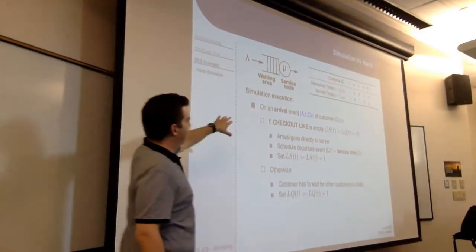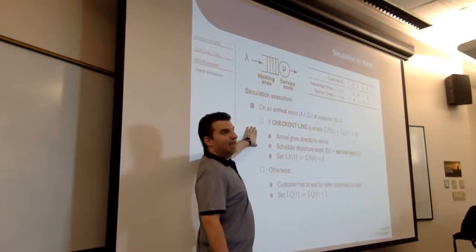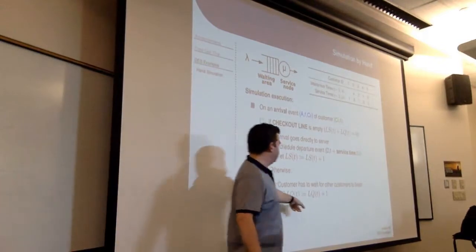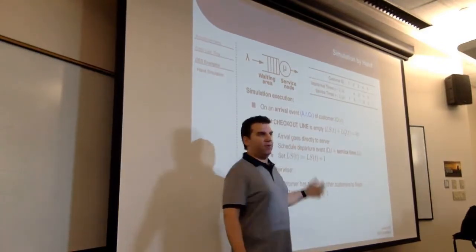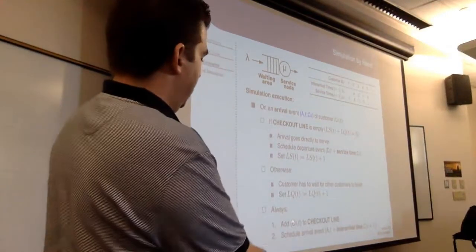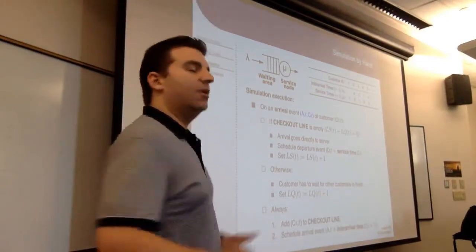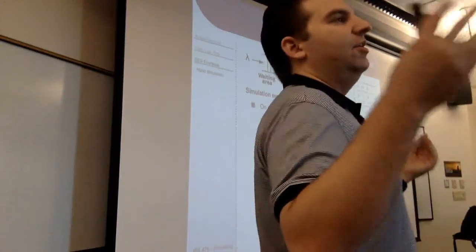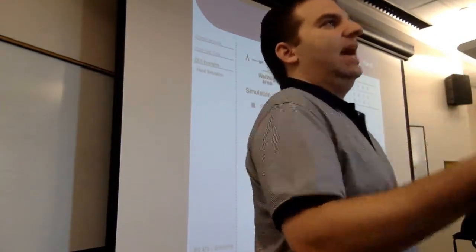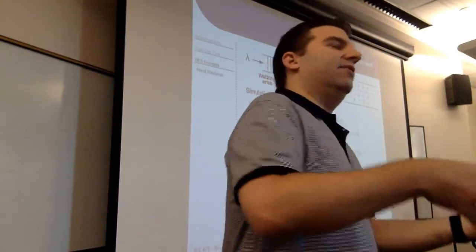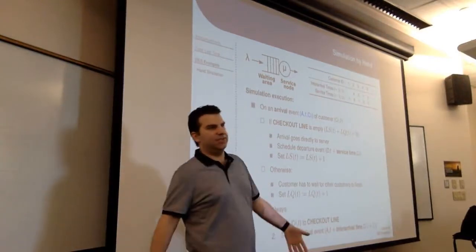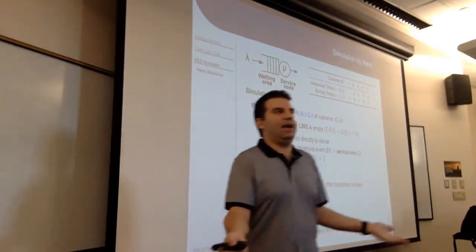Otherwise, if the checkout line is not empty, this customer has to wait. So all we do is we increase the number of customers that are waiting. Of course, in either case, we add them to the checkout line. So we always add them to the checkout line. And now we're done processing arrivals. When you're done processing an arrival, inter-arrival durations are activities. When you're done with one activity, you have to schedule the next. So when you're done with one arrival, you have to schedule the next arrival, or else it won't ever happen.